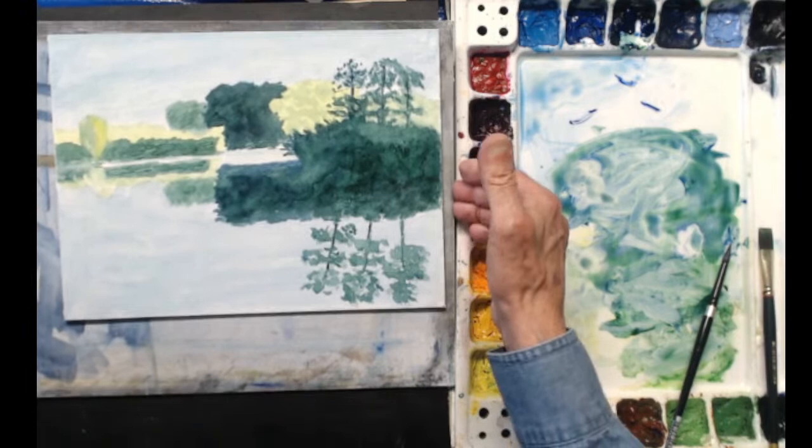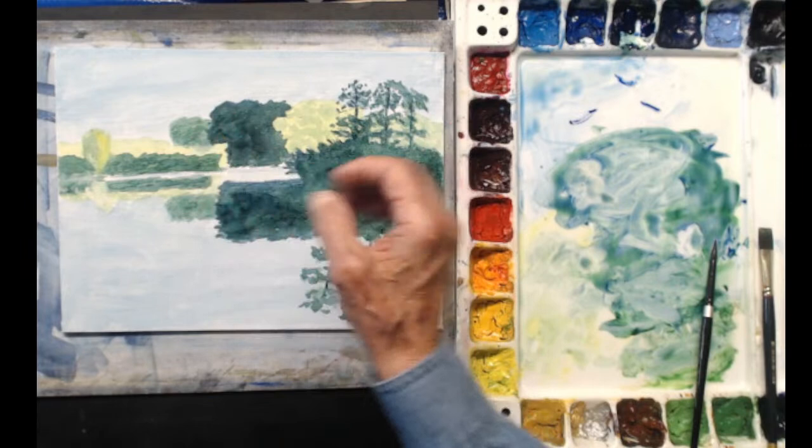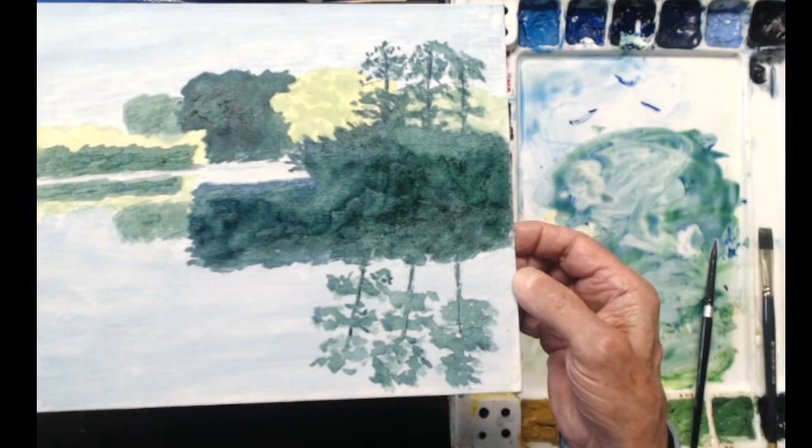You can see here I went in with the light brush strokes on the sky. Let that dry, then I added in the light green background, and then I put the dark. I put several layers on here. You can see here as the layers go on, they're going to dry. They're still wet. You can see they're still wet on there, okay? And it's easy to lift.